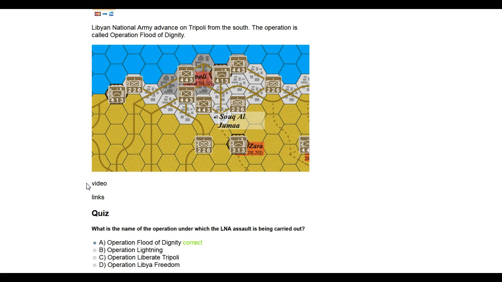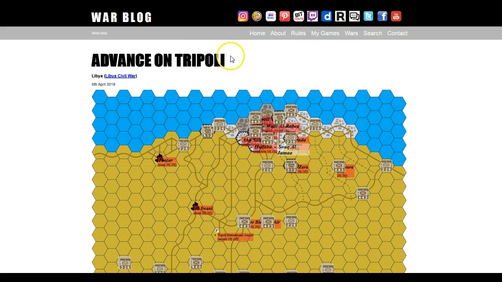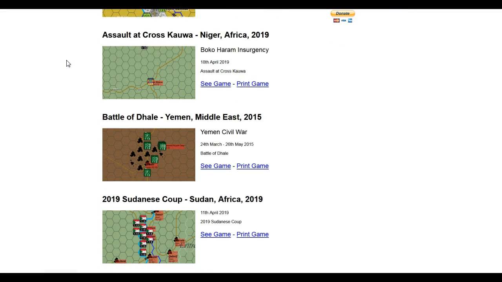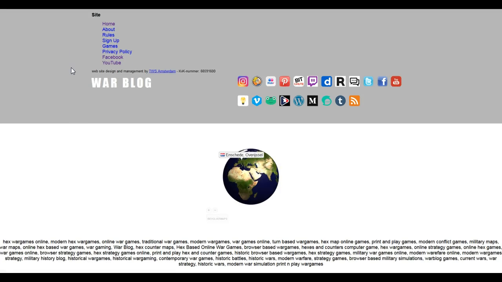So anyway, that's it really. So there's the brand new feature. I hope, if you're a regular of Warblog, and there are people that are regulars, I have my own little analytics thing, but I tend to focus mainly on this. And there's hardly anyone there. That's what it mostly looks like. It's just one person, me.